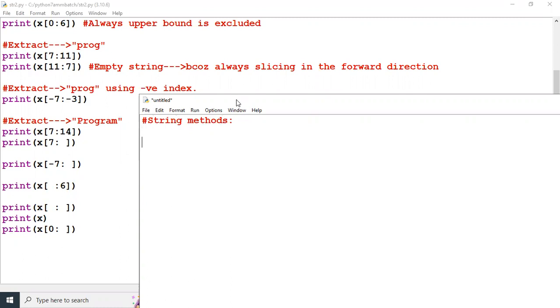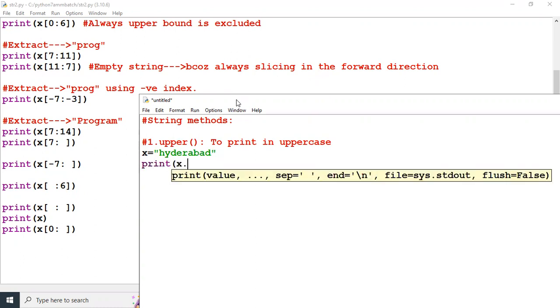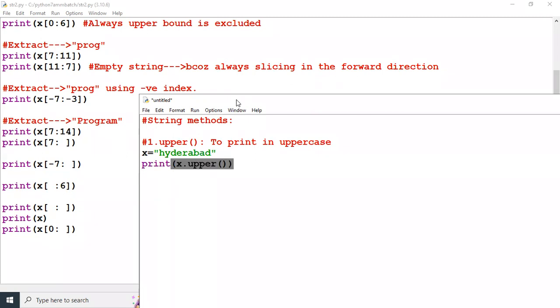For example, the first one, upper, to print in uppercase. x equal to Hyderabad is a string. If I want to print x in uppercase, x dot upper, to print Hyderabad in uppercase.